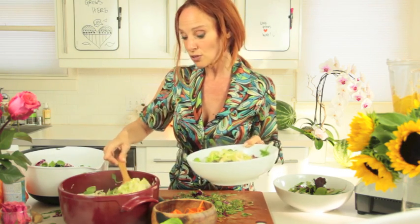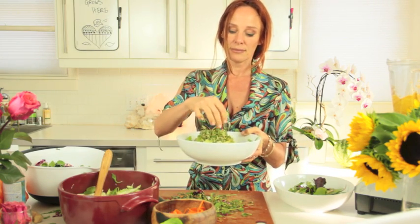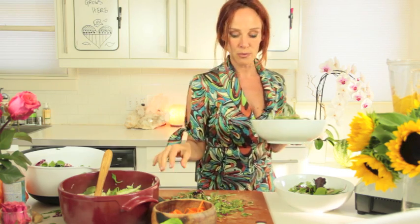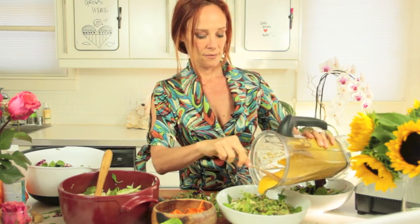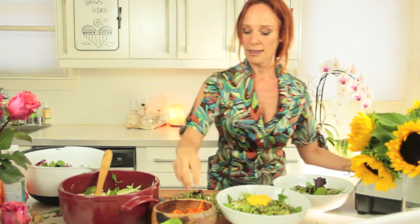I'm going to show you how it tastes. So we have the cabbage, and I'll put a handful of purslane. And then I will put the dressing. I'll spoon some dressing on top. And there we go. Beautiful. And the carrots, a little bit of carrots on top, some red pepper. I'm going to take a picture to post for you guys. I know this took a long time, this little recipe, but I was kind of making it up as I go. Can you see how pretty?